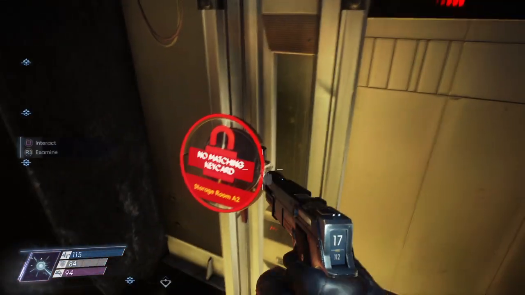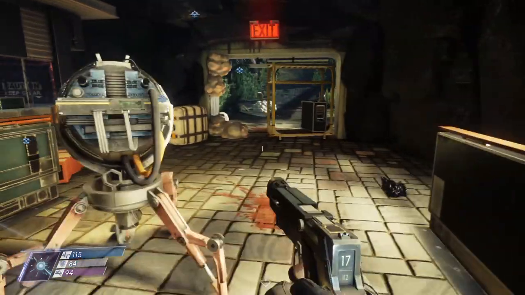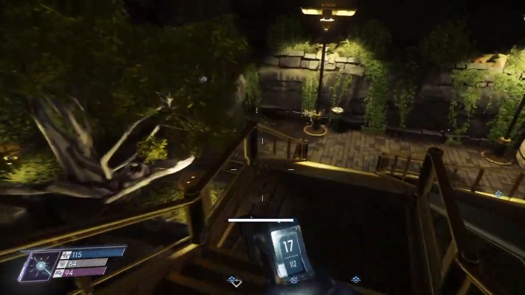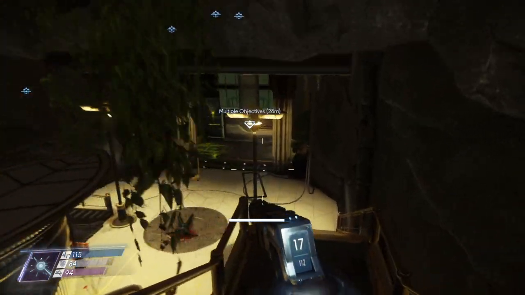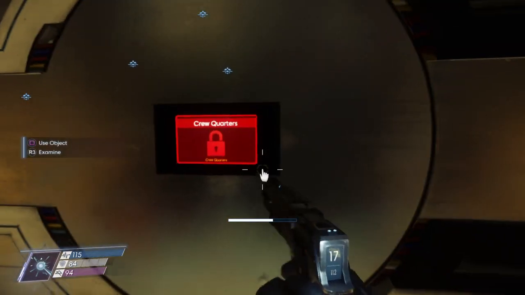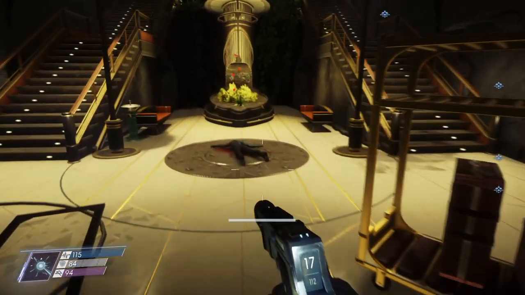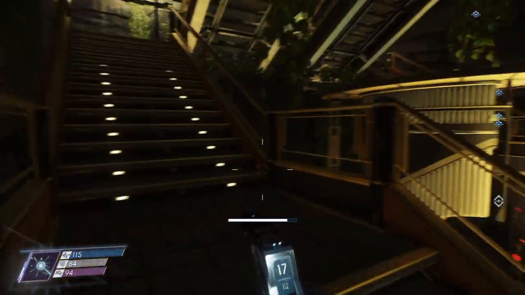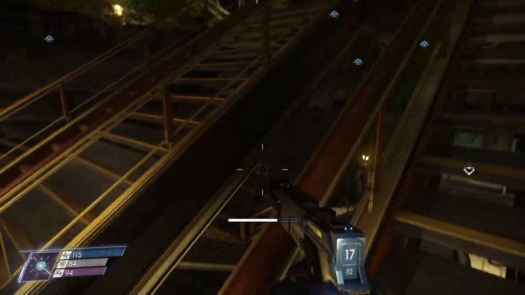Okay, I don't think I have a key to that. Nope. Okay, so where am I supposed to go? I don't know exactly. Oh! Is it in here? No, I still don't have the key card for the crew quarters. Where do I go? Alright, I need to go somewhere to get the crew quarters key.